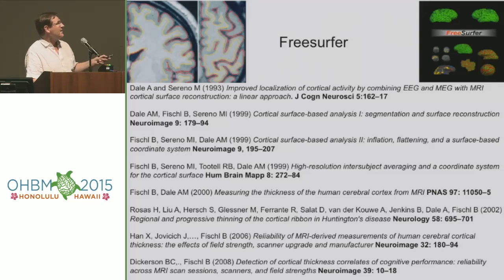At about the same time, Anders Dale and Bruce Fischl and colleagues were developing the FreeSurfer package, originally in San Diego and then Boston. They did a lot of work in extracting the inner and outer surfaces of the cortical mantle, and also did in the mid-2000s some very nice work to explore the stability of MRI-derived measurements of cortical thickness against scanner features of strength, upgrade, version, manufacturer, and so on.